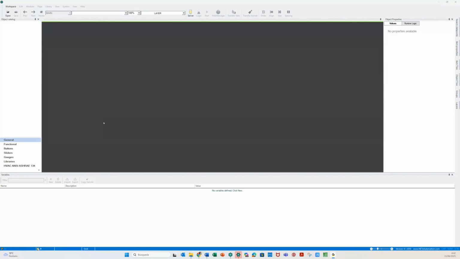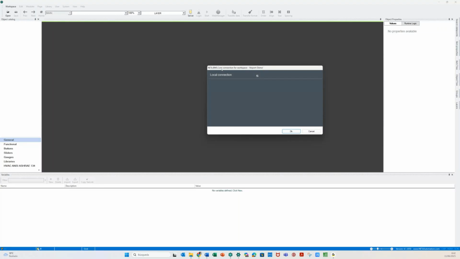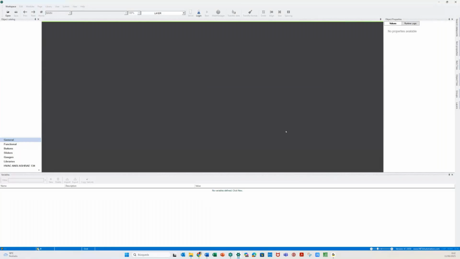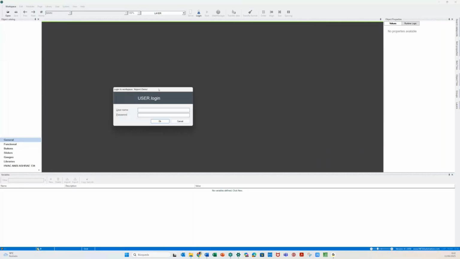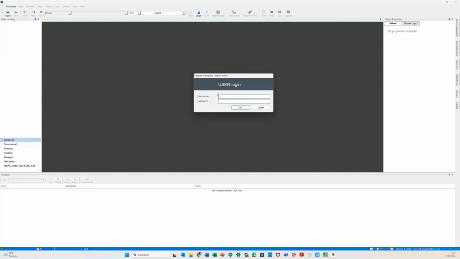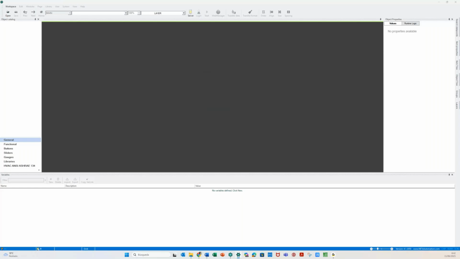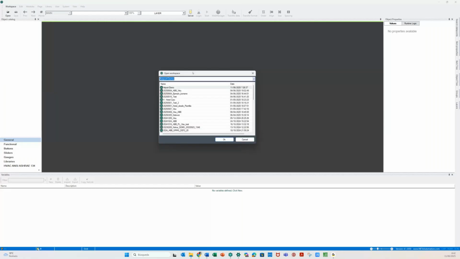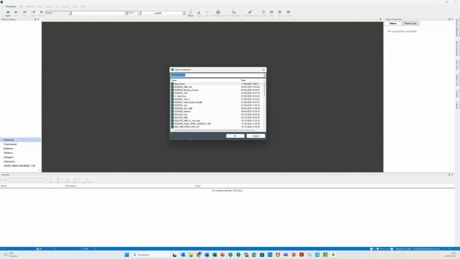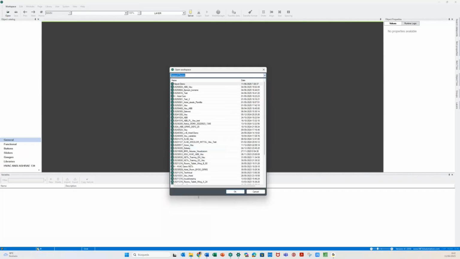So maybe I can try to show you this. So here I am asked to connect. Okay, if it's a local connection, I am connected to my computer, this one. And then if I want to open the latest project that was the airport demo, I just have to log in, but it's not the case. I want just to open another workspace, just to show you that the projects that you can see here are all this. Okay, a lot. I have a lot of examples here in this computer.